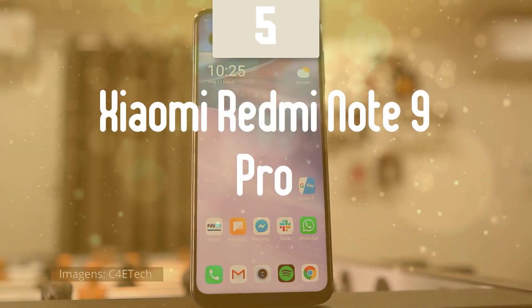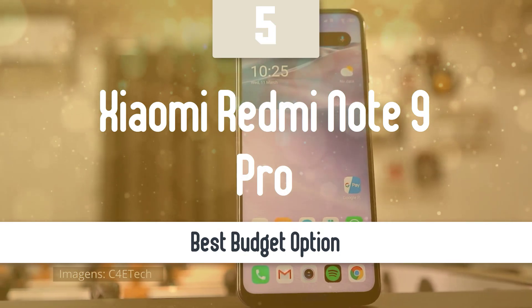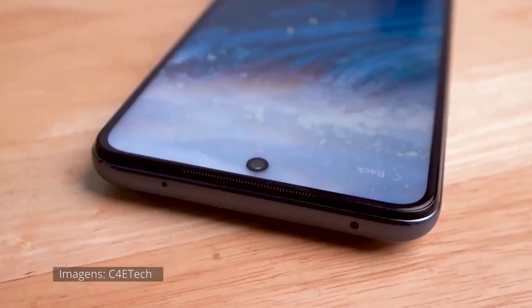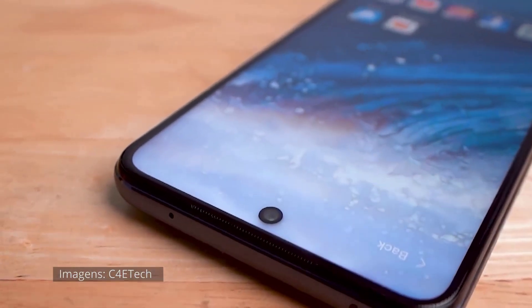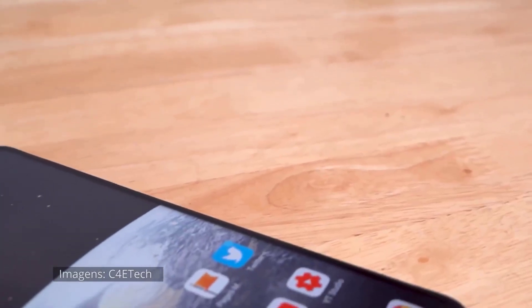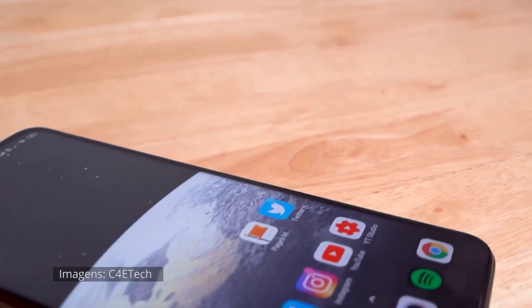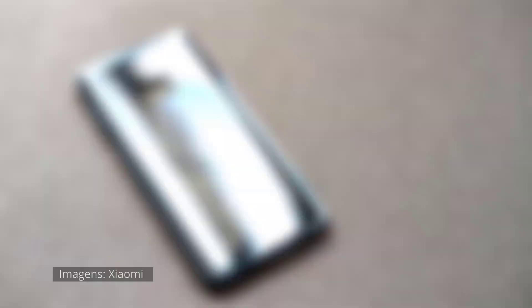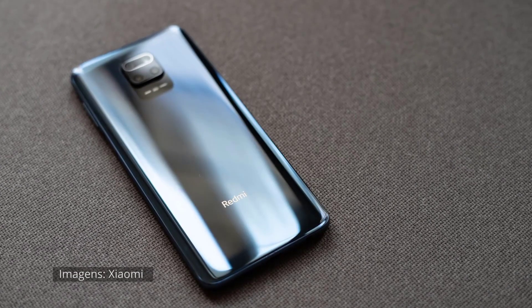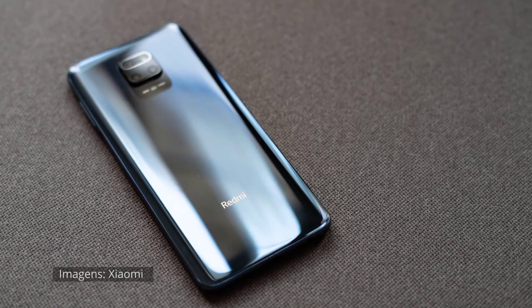We are going to start this list with the best budget option that you can get your hands on. Number 5: Xiaomi Redmi Note 9 Pro. The Redmi Note 9 Pro focuses on delivering a value-for-money experience. While the competition pushes the barrier with specs and price, the Redmi Note 9 sticks to its formula of bringing great performance and good enough imaging to a price point within the reach of most buyers. The end result is a phone that delivers what it promises, but ends up coming across as a tad boring.